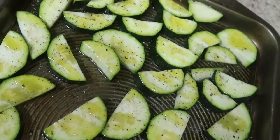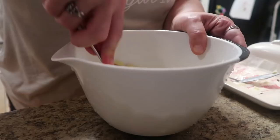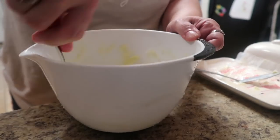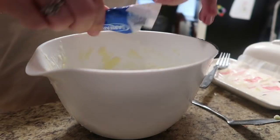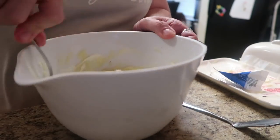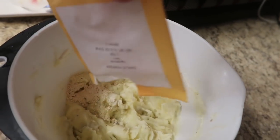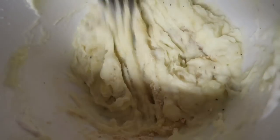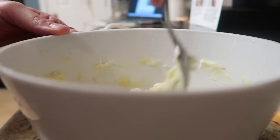The house smells amazing — it smelled so much like fall. That cherry is very similar to cranberry, so it really had the fall feels. While it was cooking, our potatoes were done, and I followed their instructions by adding one tablespoon of butter and the sour cream they provided, plus a little bit of leftover garlic powder, and gave it a good whip. They suggest using the starchy potato water, but I like to throw in a little bit of my own milk or cream to give it a creamier, whipped consistency — but that's up to you.